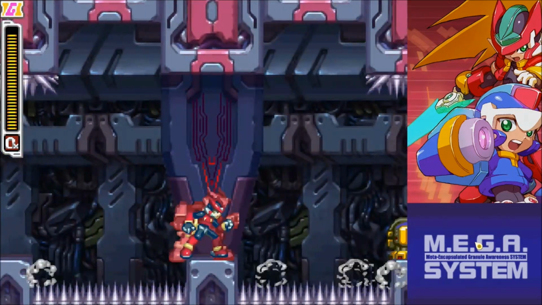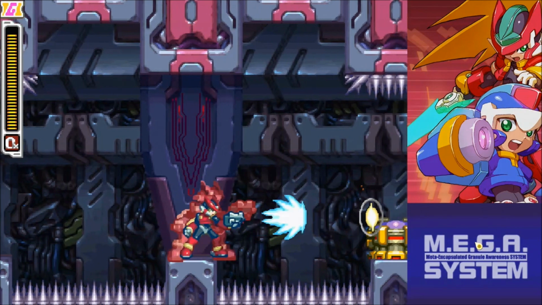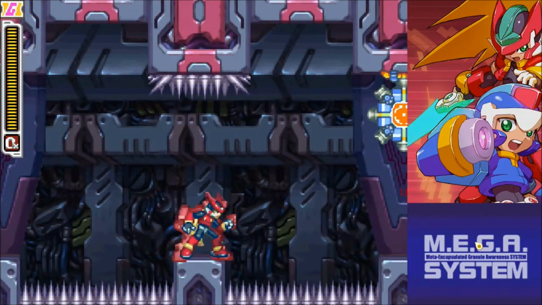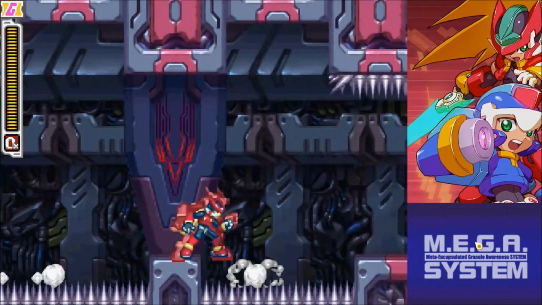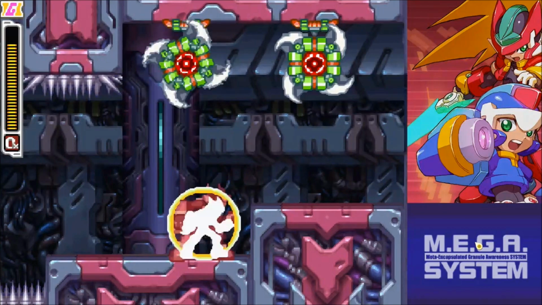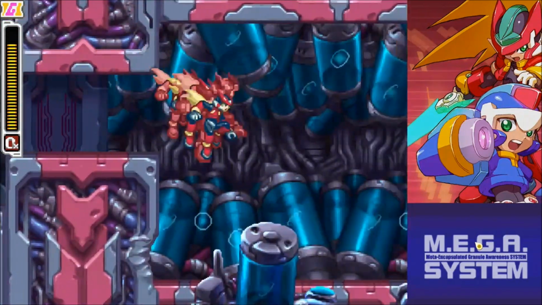Now, without Omega Zero, you're going to have to resort to using either Model F to kill the enemies, or Model H to fly past the obstacles. That's the only time you're going to be using Model F and Model H. You're not even going to be using Model L or P. And as you can see, frozen.